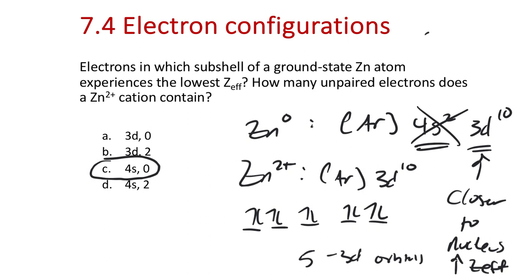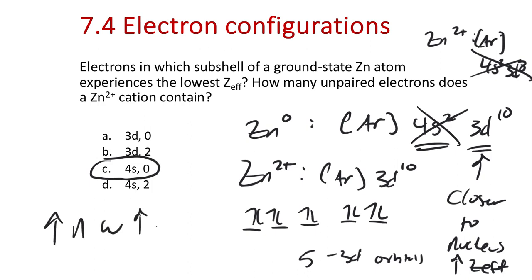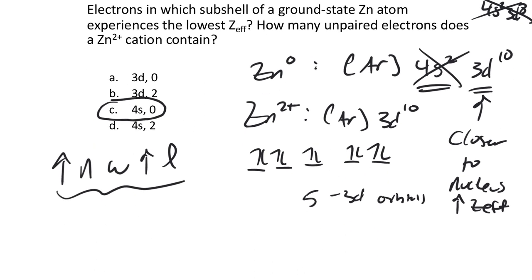The key is seeing that zinc 2+ is not going to be an argon 4s2 3d8. That's not the configuration. You don't lose the 2 electrons out of the D, you lose them out of the S subshell. And that's just our rule for cation configurations. You lose the electrons first from the outermost electrons. Those are the ones with the highest N value. And if you have more than one N value, the N value with the highest L value. So these electrons are lost first in ionization.